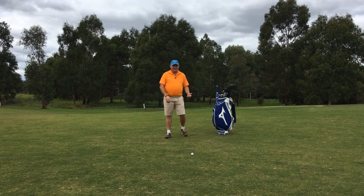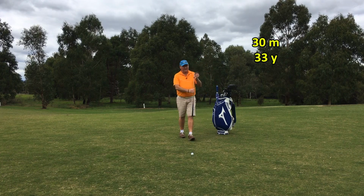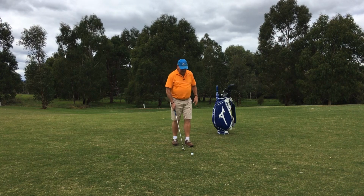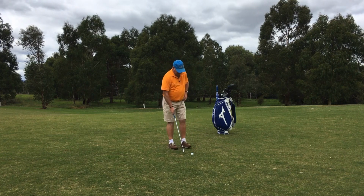Okay, so we've moved down to the 30 meter mark, 33 yards. I'm going to choose my lob wedge. It's the same swing, same setup, everything remains the same. My length of swing remains the same, still shallow angle of attack, and we'll see how it goes.